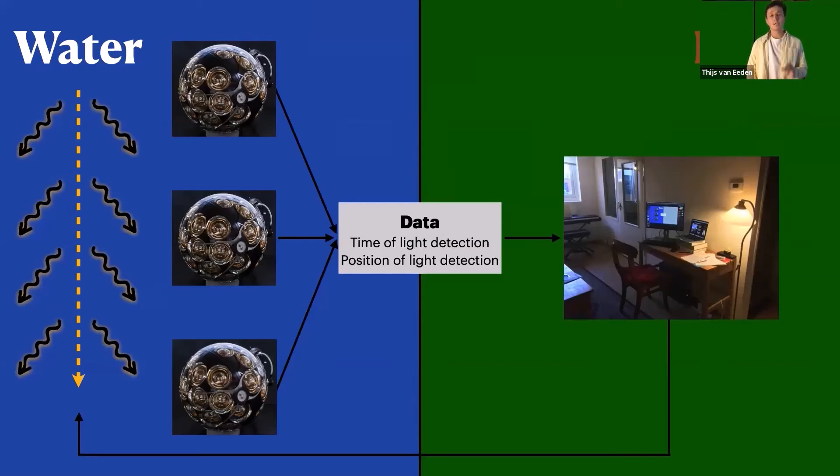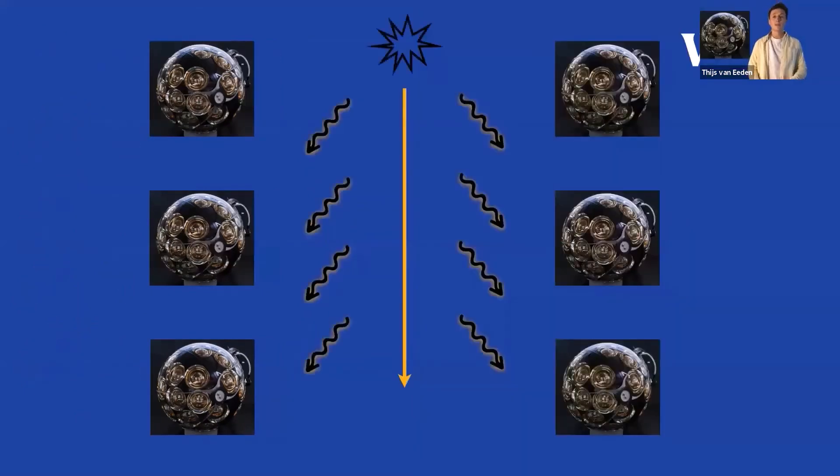So how do I do this? Let's take a look at an example. We have our detector, a charged particle produces light and our sensors, they see it. In real life, we don't see the direction of the particle. We only see the light that is detected. How do we make this translation from light patterns to the direction?